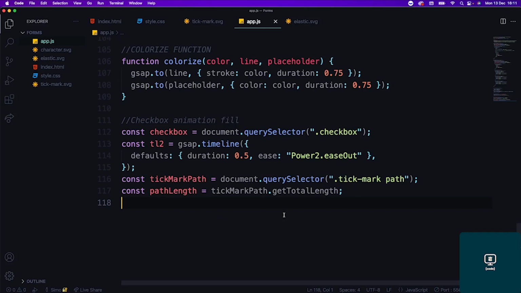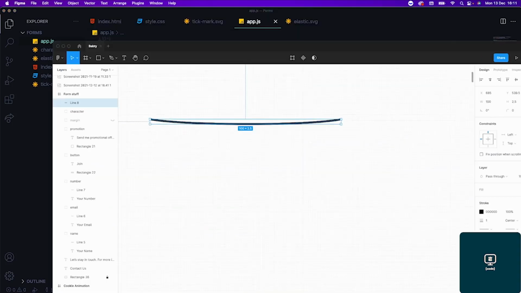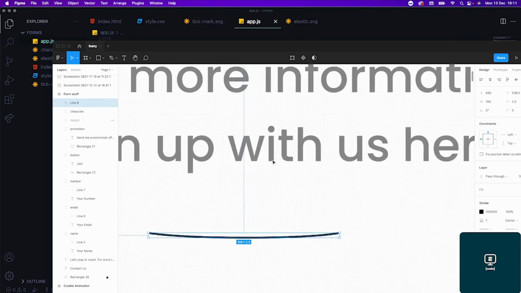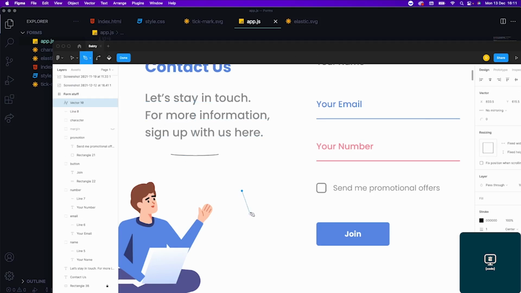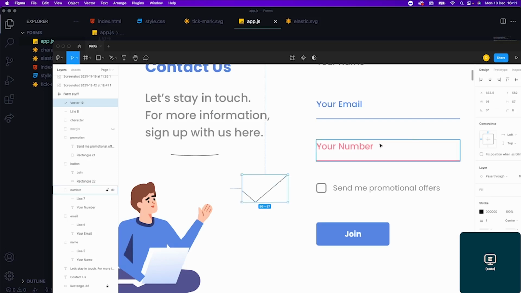All right, save. So again, it's this tick mark here. If I pull it up in Figma, I don't think I have it in here actually. But yeah, a tick mark, right? So I guess I can do it here. If I just do a pen tool, so boop, boop, boop, like that, and hit done, make this thicker. So what we're doing is we're grabbing it, and then we're getting the length of it.